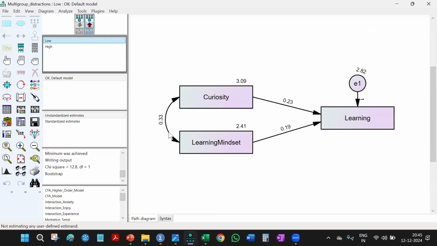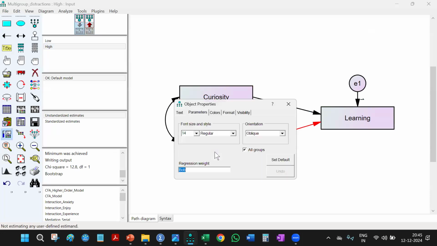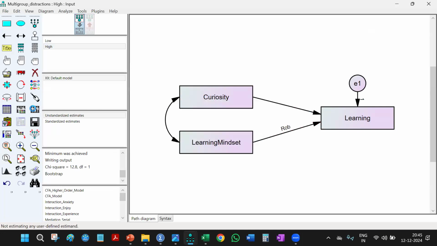All right. So distraction moderates the relationship between learning mindset and learning. But here, I think if I use this, it might not run. This is Bob, and if I call this Rob, this time it will not run. No, it will run.